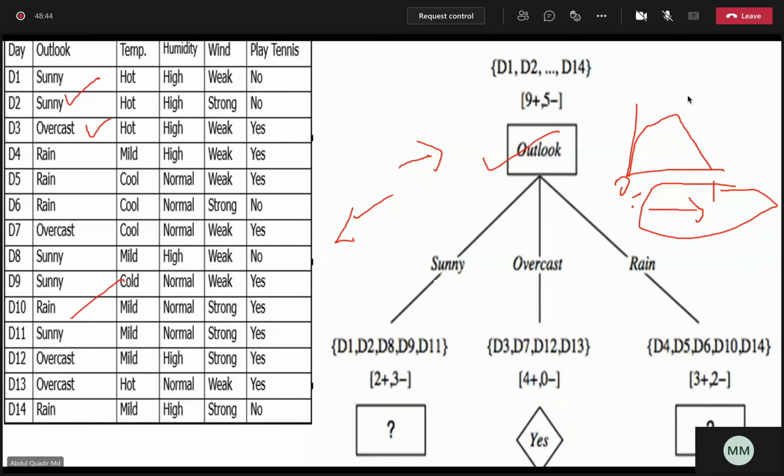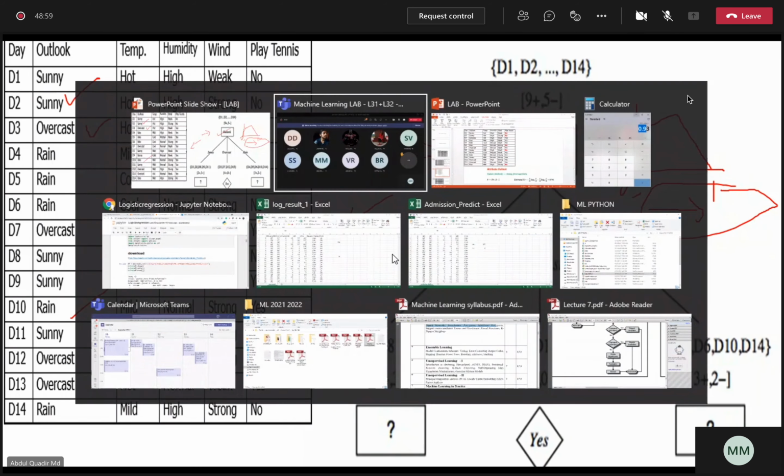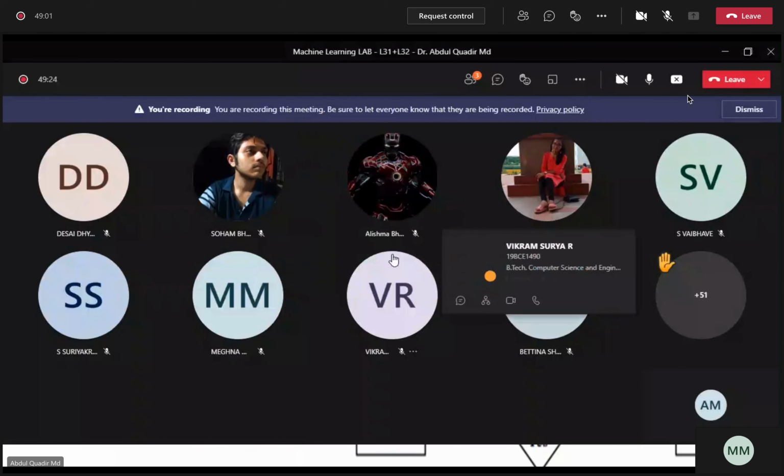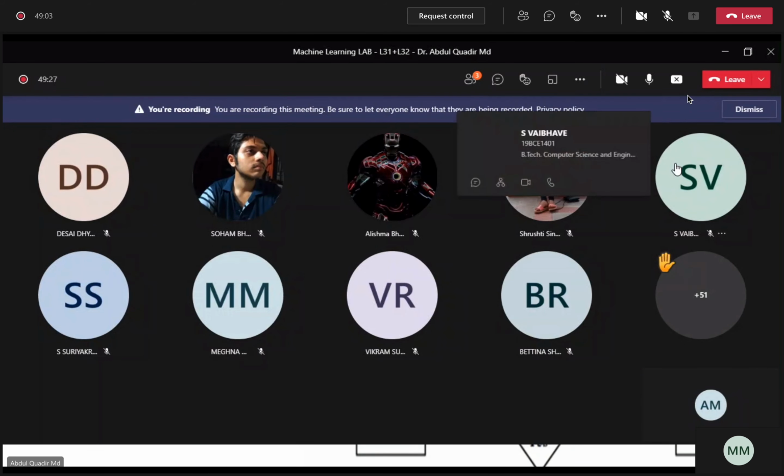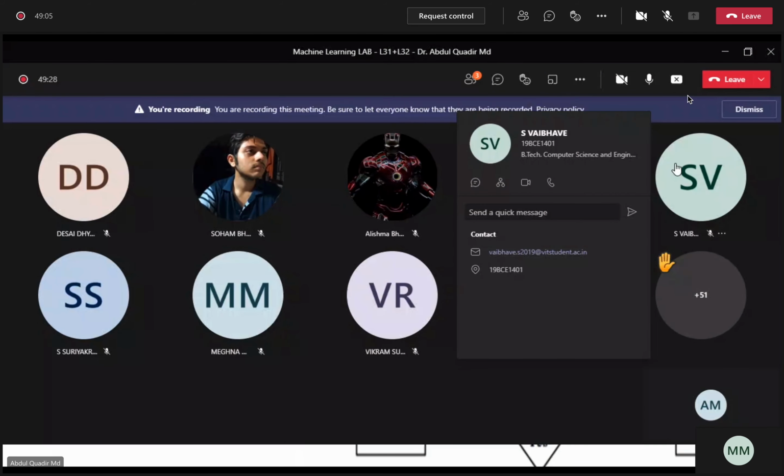Okay, and what happens when you have the information gain as a root node? What happens when you don't calculate the information gain and when you calculate the information gain?